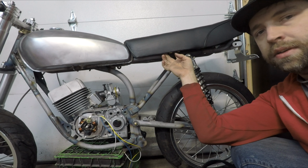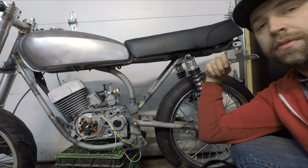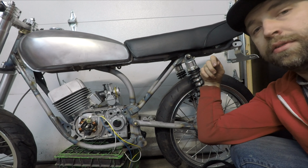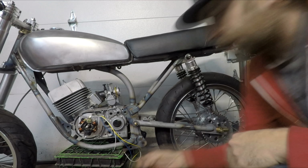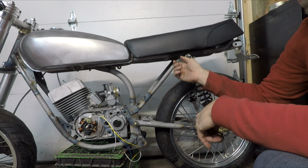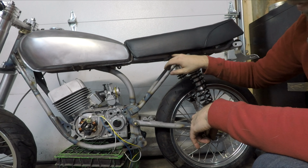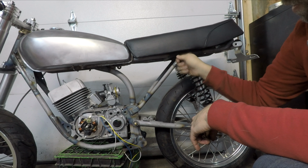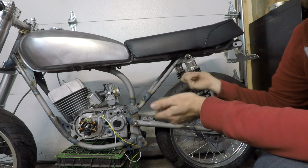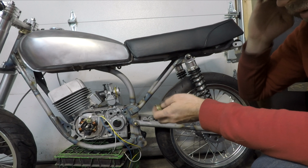And you may be asking, Joel, why did you cut off the seat brackets? That's a really good question. I don't have an answer for that. Part of the reason why I cut it off was on this side there was a catch with a key to open the seat. I don't really care about that. Plus it was big and gaudy. I didn't really want that on there.